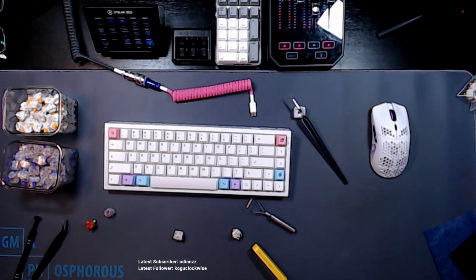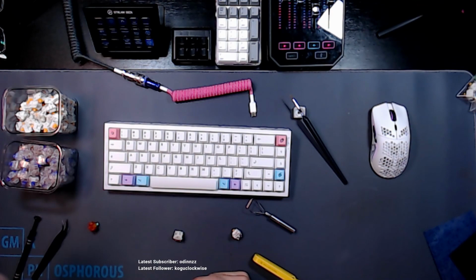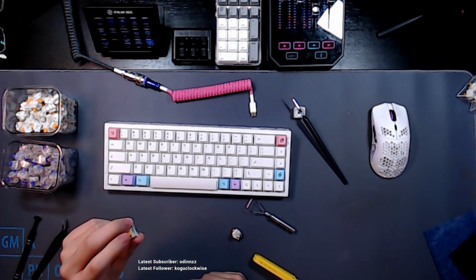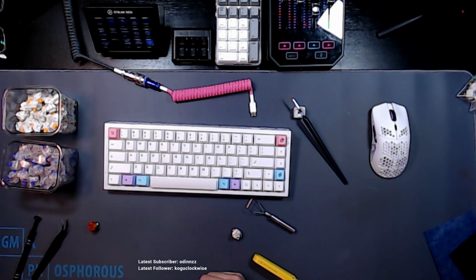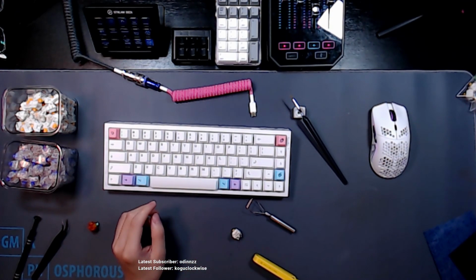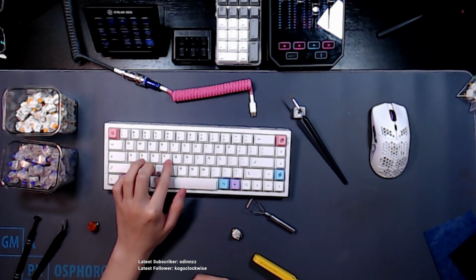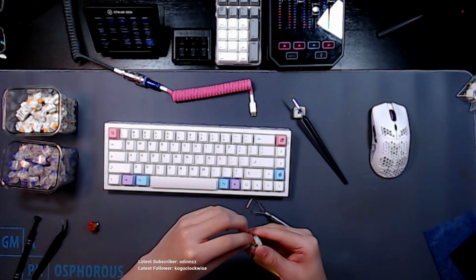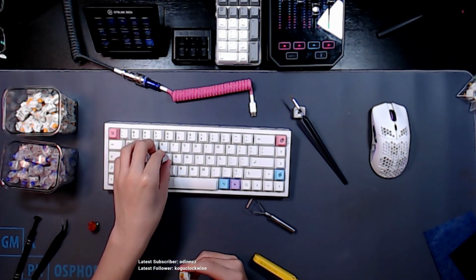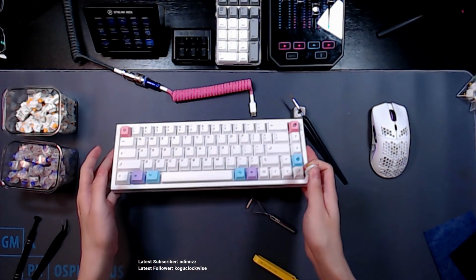Okay, so first impressions. The zealios are still, in terms of feel, the smoothest. The pandas do sound pretty good, but their smoothness is a little bit less, and their stem wobble is kind of great. I don't know if you can tell here, but the bobas have pretty much no stem wobble. Pretty tight, especially on a filmed top. These kind of just don't wobble.